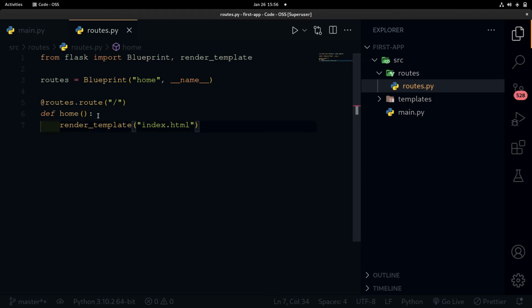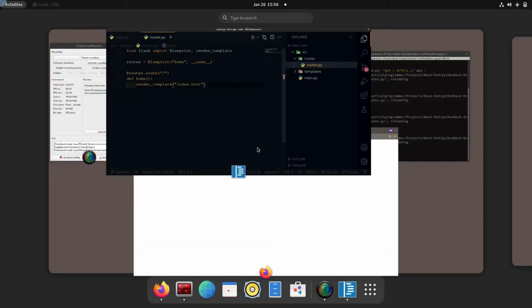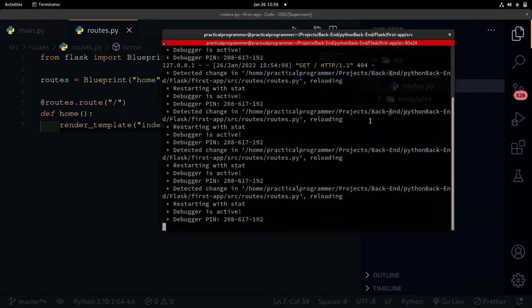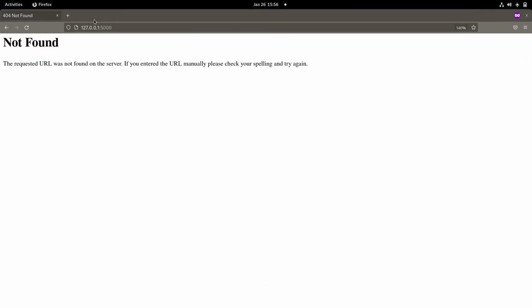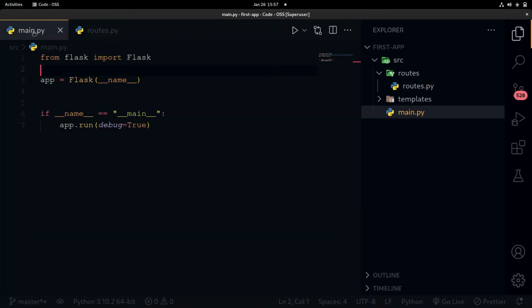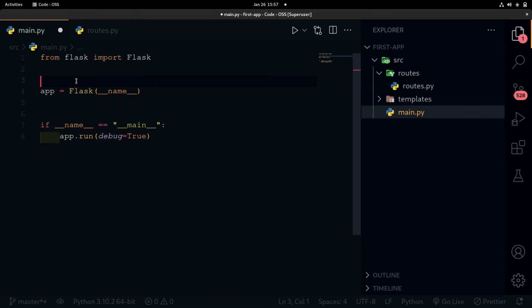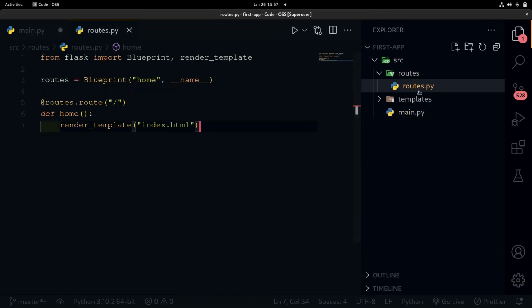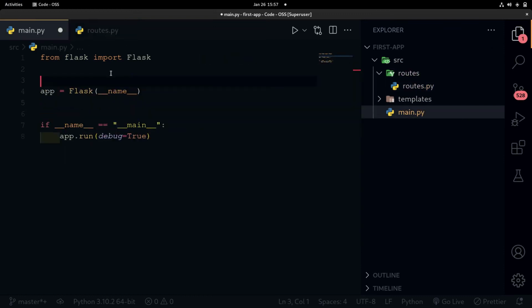So if we try to execute the app or access this path, nothing happens because we haven't imported this file. So let's do that.